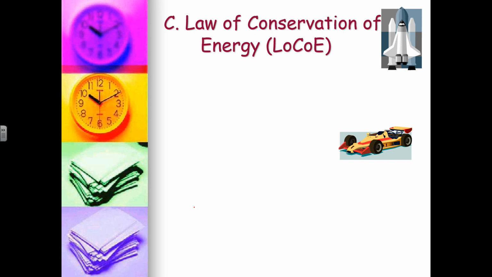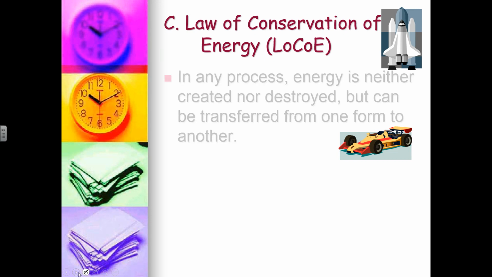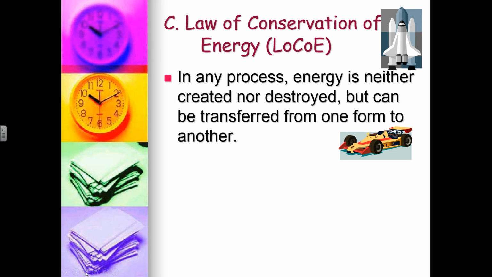Now this leads us to another law. In the last chapter, we talked about the law of conservation of matter, or law of conservation of mass. Here, we're looking at the law of conservation of energy. The law of conservation of energy says in any process, whether it's a chemical or a physical change, energy can neither be created nor destroyed.